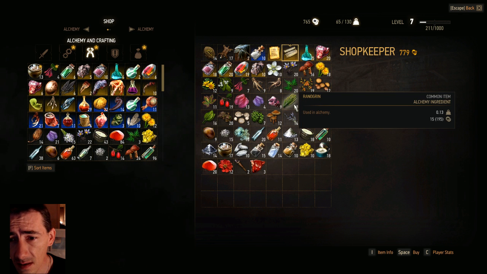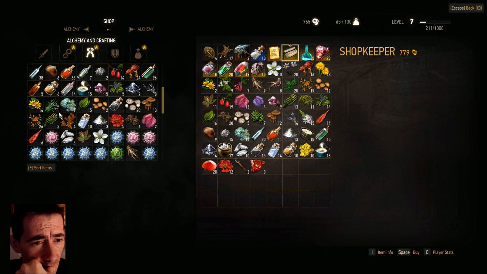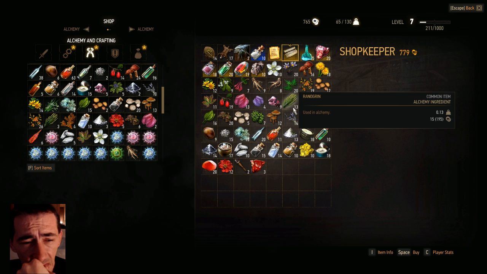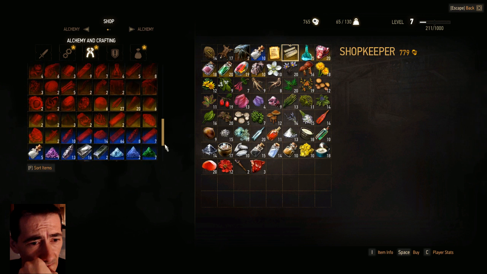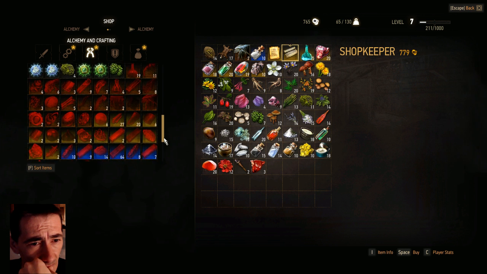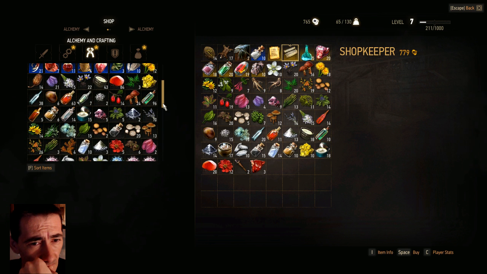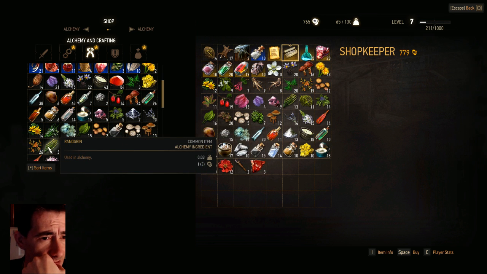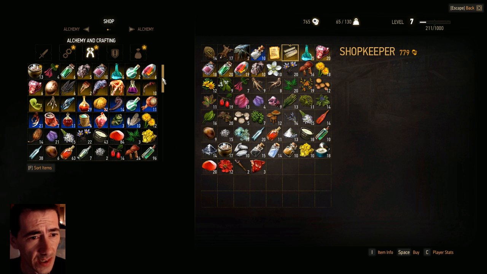Let's see here. There was some stuff I was needing. I don't think it's Ranagren. Maybe it is Ranagren. Some grass. That's the only one that's got that picture. I'm gonna buy some of those.